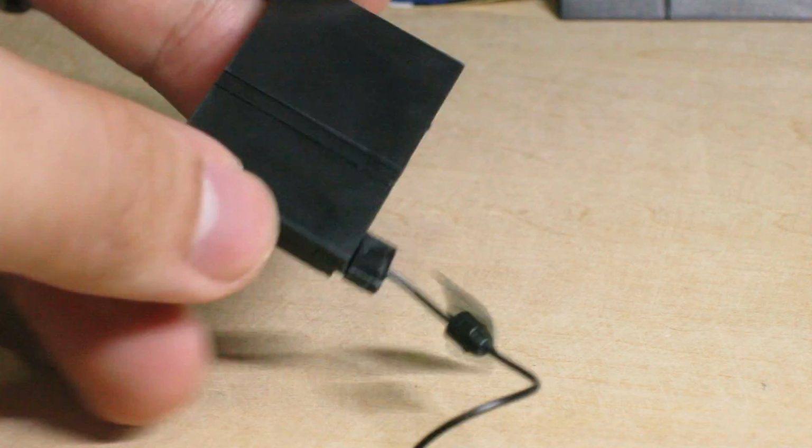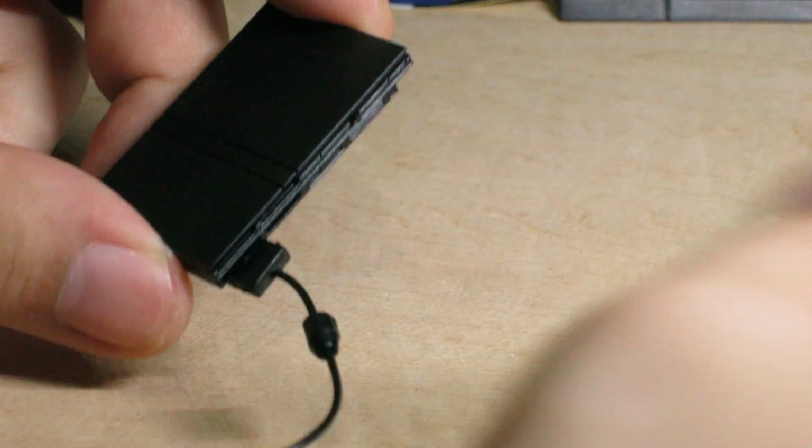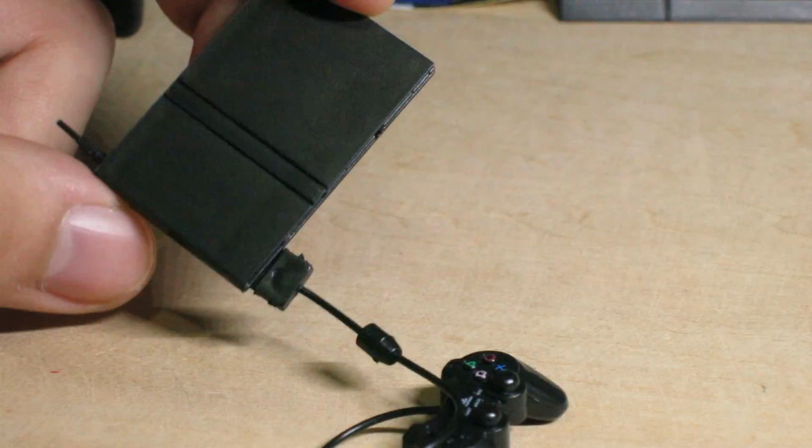Am I getting that one? No. Christ, I can't remember these things. Let's see, the memory card goes in the... Yeah, the memory card is supposed to plug in the top slot because the controller port is really tight, but it does plug in. But then this one's just really loose, it just falls out. It's not like that on the next one that you'll see. The fat one seems to plug in just fine. But anyway, this one will plug in like so for now.